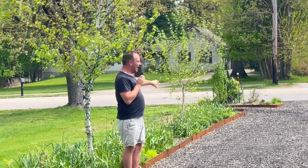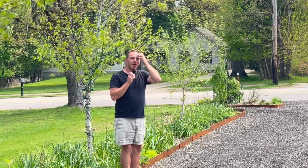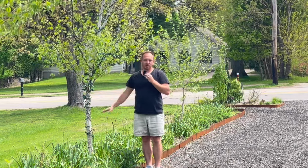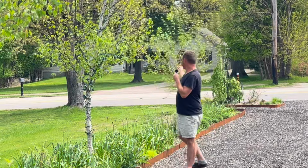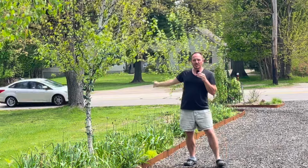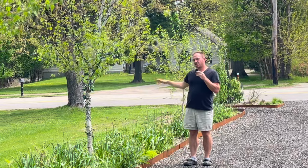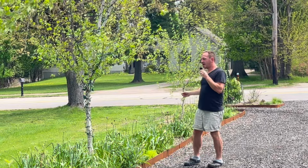This tree actually resided at the end of the driveway, and the tree that was previously here was rubbed down by a buck in its second year. So the whole trunk was mutilated, and there was no chance of that tree coming through. I even allowed it to try to leaf out to see if it was healthy enough, but it was not. So what we did was I moved this tree up. This one's going to require just a little bit of pruning to get it into a shape that I'm okay with, and it does need limbed up.